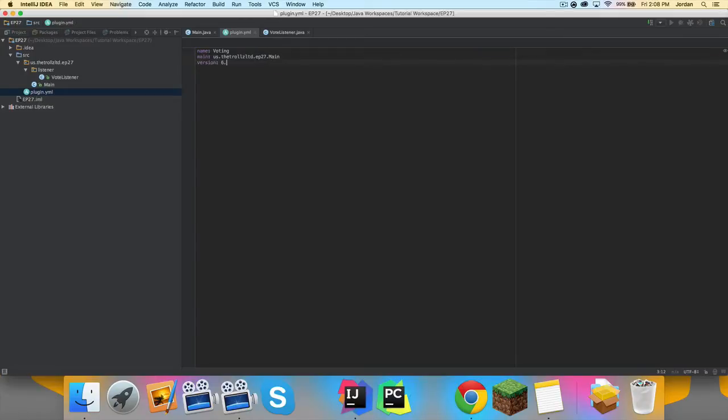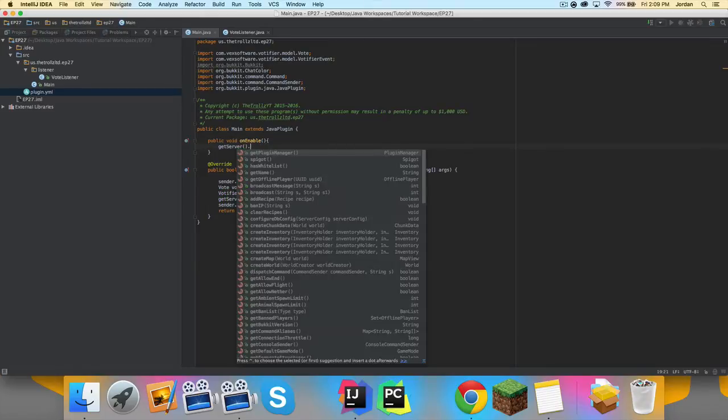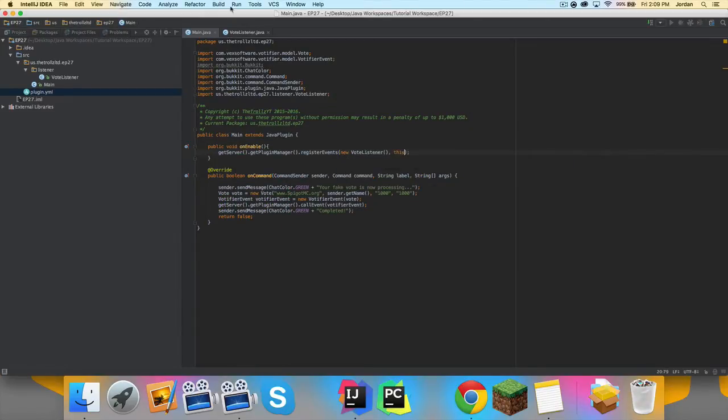Version is going to be 6.9. Commands, and our only command is going to be fake vote with a description of give the server a fake vote. And let's go ahead and register our listener here. So get server.get plugin manager.register events new vote listener this.